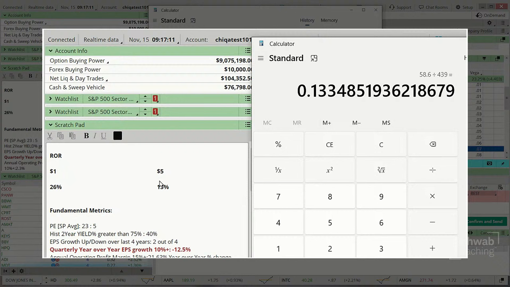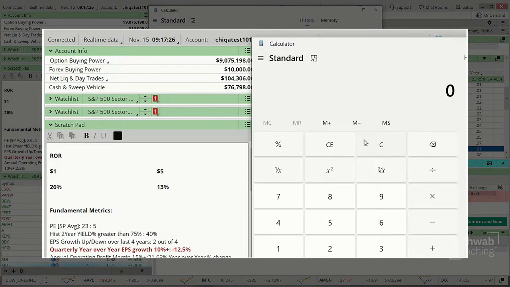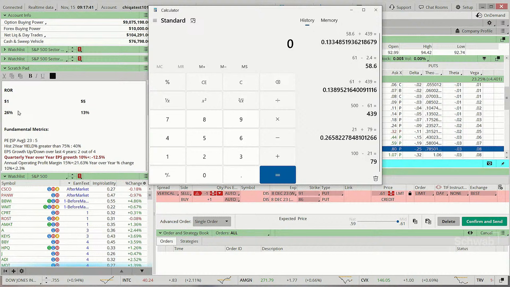Okay. Now we want to come over here and look at this one and adjust it for transaction fees for $400 of risk. So I'm going to come up here in our calculator. Instead of one vertical, our theoretical risk on this was $74, right? Well, let me come back on that. If I remember right, our credit on that was 21, so our theoretical risk was 79. So how many of these verticals would we do if we were okay risking about $400? Well, we can take $400 and divide that by our 79. That means we'd be doing five of them. So let's look at doing five of these.